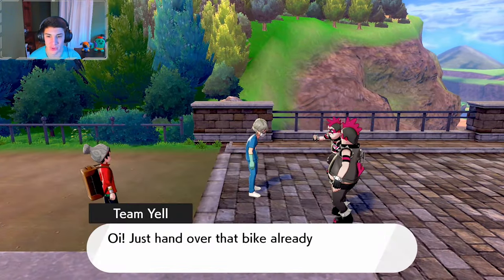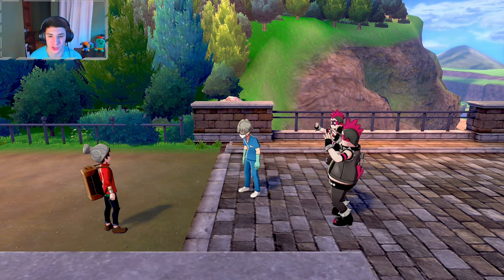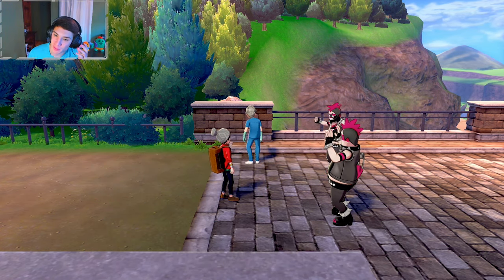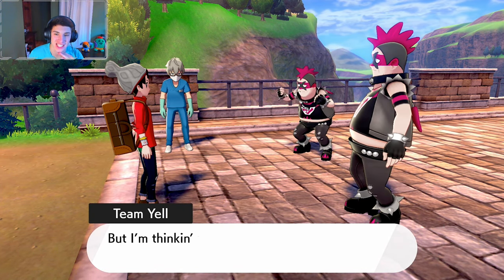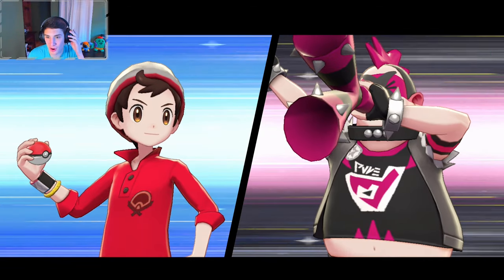Oh, look at this. We got a Team Yell battle. What's good, dude? Let's get whooping on these fools. I'm sick of them. Then we're going to have to go across this bridge. Dude, there's probably a beautiful view off the bridge, which I'm hyped for. What's up, Team Yell? What you fools want? Oi, we're not trying to steal the bike. Only borrow it. They're trying to steal this guy's bike, but we're going to have to give him the quick whoopings real quick. Show him what's up.